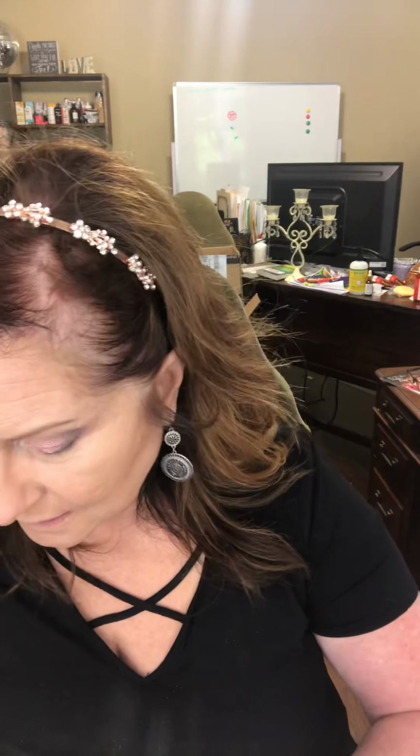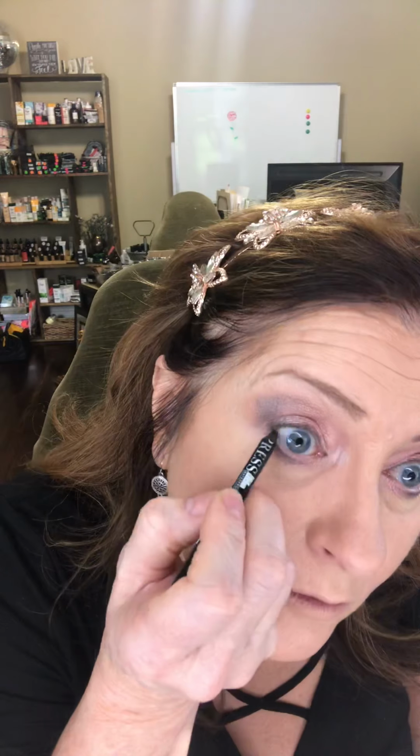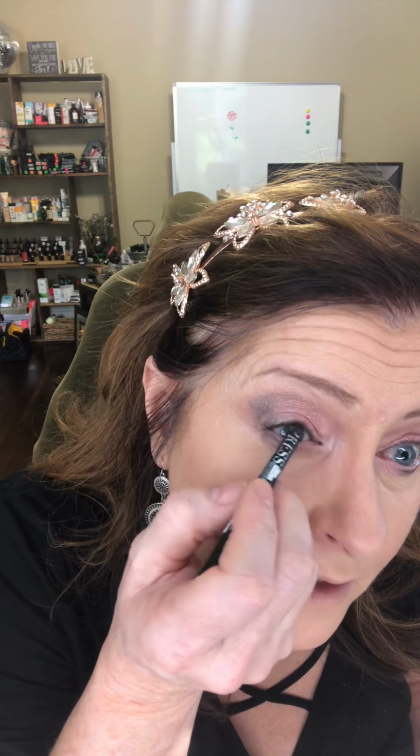Okay, look at that. Now, oh, I hope I can find this. This I should have already had out. I apologize. Oh, here it is. Thank you, Jesus. Okay, this is our waterproof Extra Last eye pencil. Waterproof Express eye pencil in the black. It's great. I'm going right in my waterline, underneath my lashes, and that bumps it up.